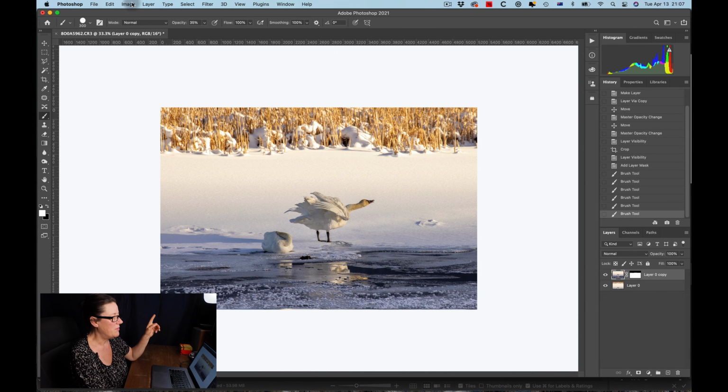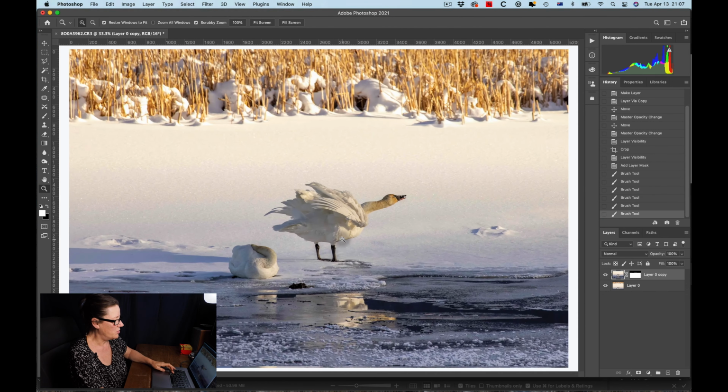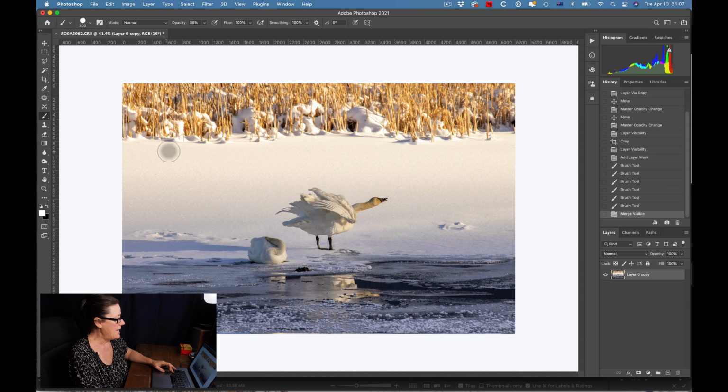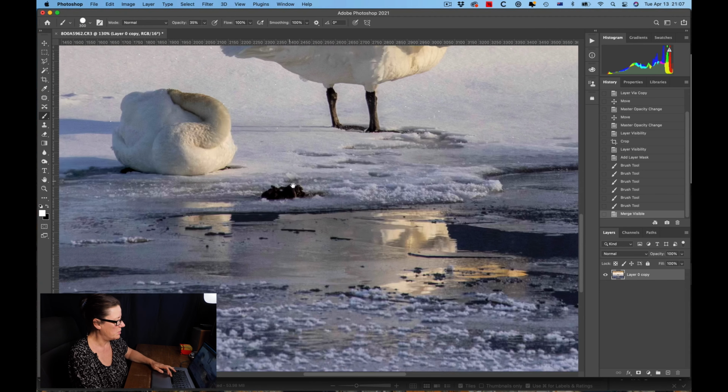Now, some of you might have noticed that the swan here has left us a little present on the ice. And so I also want to get rid of that, and I'm going to do that using the Content Aware Fill tool in Photoshop. Now to do that, I need to first have only one layer in this image. So what I'm going to do is flatten this image. So I'm going to go to Layers, Flatten Image, whoops. And I'm going to zoom in on this little present that the swans left us.